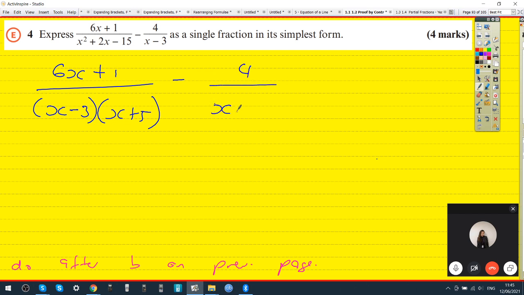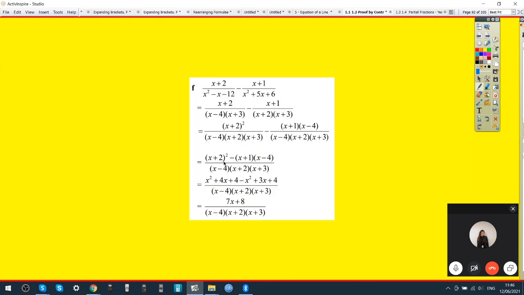Yep. X minus 3, okay. And then we want a common denominator, so you make it so it's multiplied by x plus 5. Am I right? Yeah, so what does the fraction become? It becomes the same as the one on the left. What does? The denominator. Oh no, the top becomes x plus 5 as well, multiplied by x plus 5. Yeah, that's it. Times the bottom by x plus 5, and then you bring them together and do all the rest.